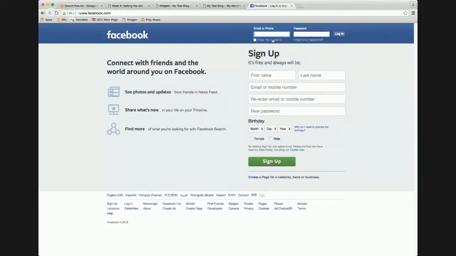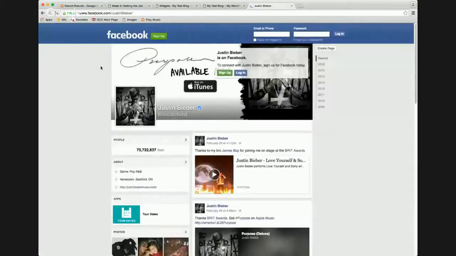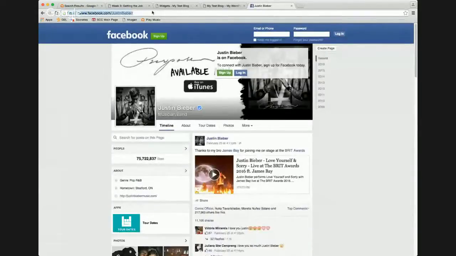Is it just a button that can link to any URL? Let's see. Facebook page. There. So you would just grab, I don't know why Justin Bieber was the first one that came to my mind.